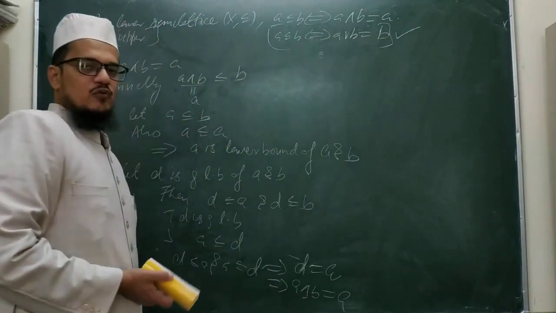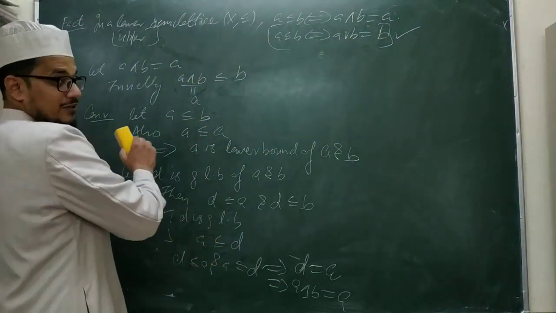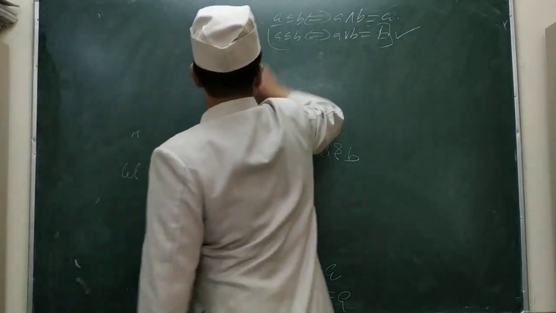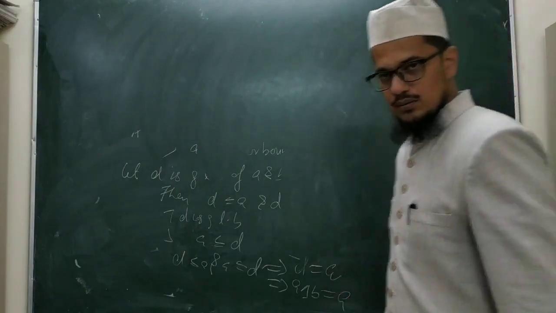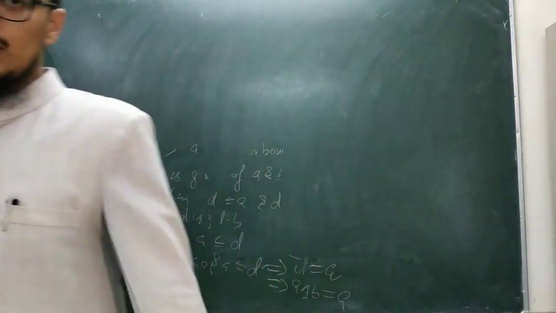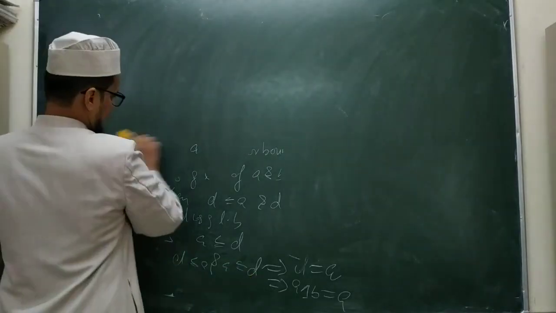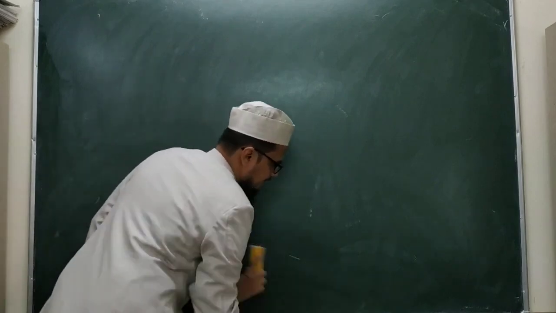So finally we move to the last result of our unit 1, a very important result. Important does not mean that the possibility of its occurrence in the examination paper will be there. It means that it is a good result, it may have good applications, it may have good use.